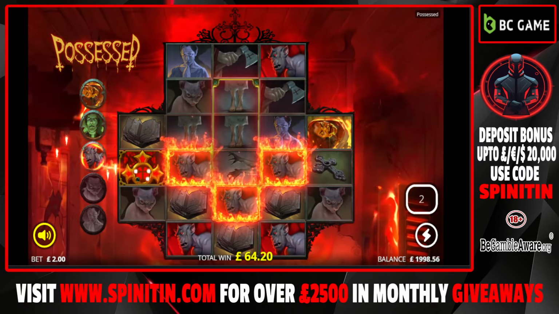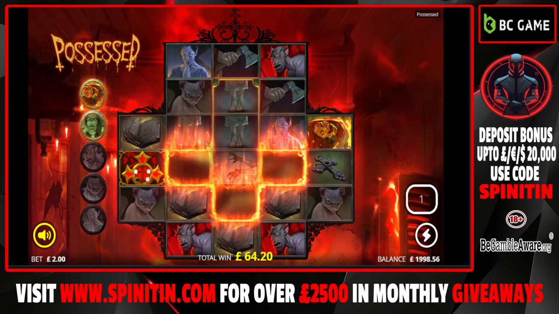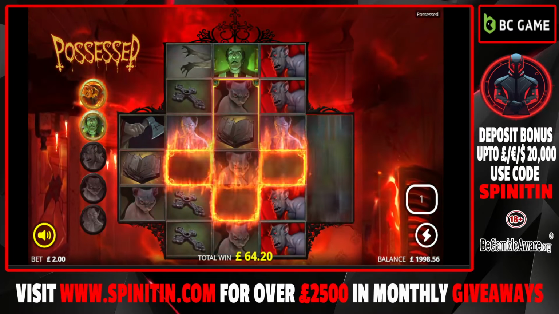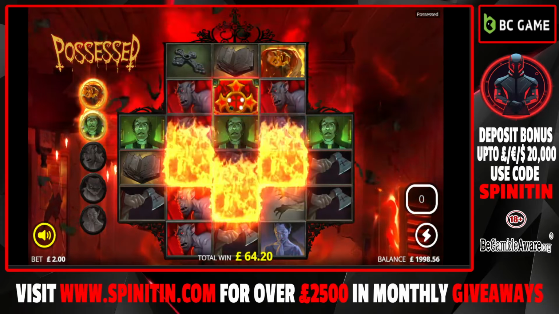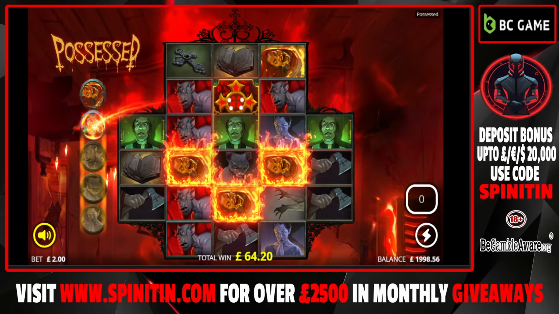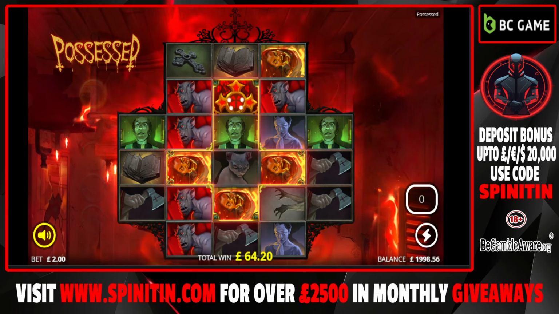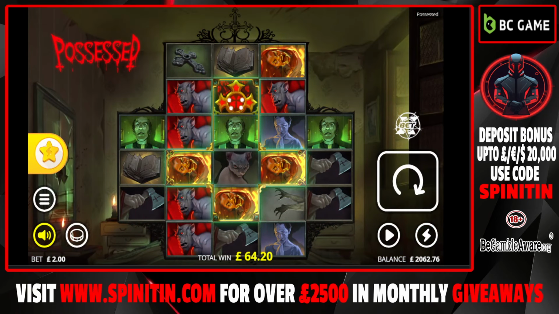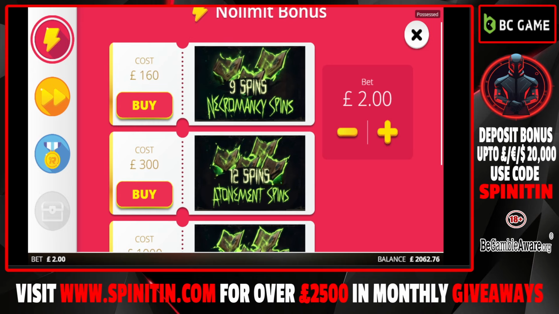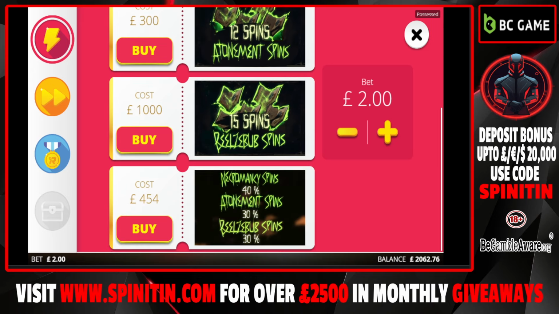Taking away another one. Sure is. Green fella, didn't I? Right, that's a loss, that one. 64.20. I'm gonna pay for it, 160. Right, we're gonna do this one down here now. Mystery, I'm gonna do it on that.